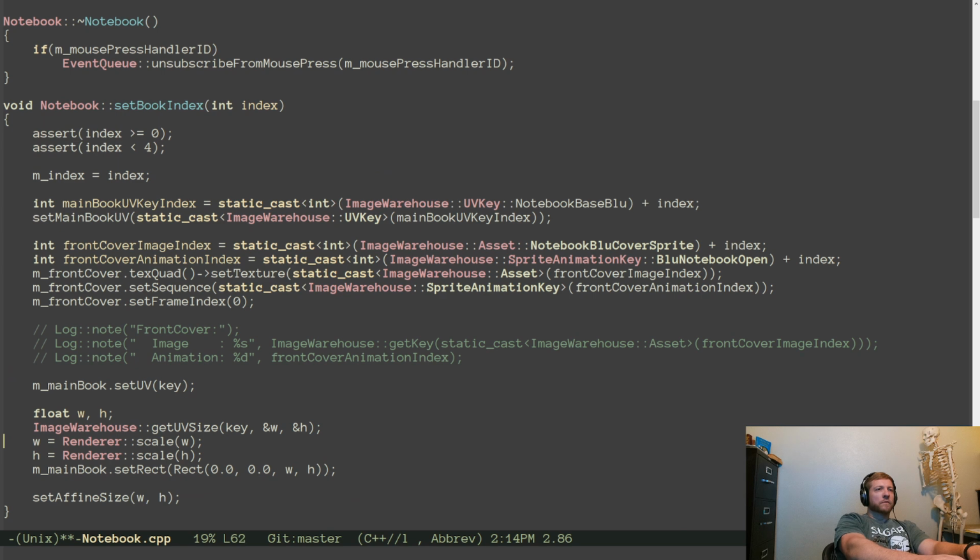Okay. So the main book is at 0, 0 width and height.